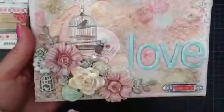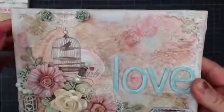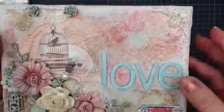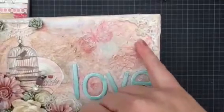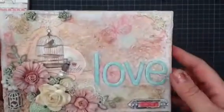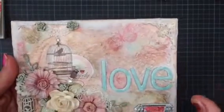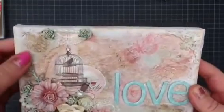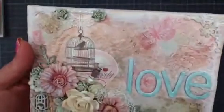I didn't want a lot of effect because obviously I knew a lot of it was going to be covered up. And then I got my white crepe paper and just went over, because I didn't want the design paper to be so harsh on the edges, so I put some crepe paper around here, and there's some more down here, and some more in the corner. I do love the effect that it gives when you spray it with your brown mica sprays and your glimmer mist and that. It gives it a really nice grainy effect, so I was really pleased with that.